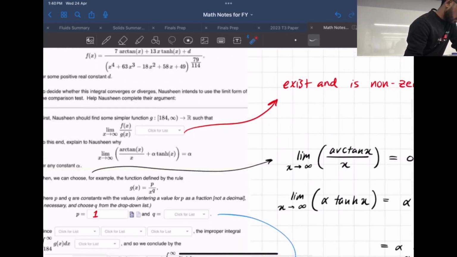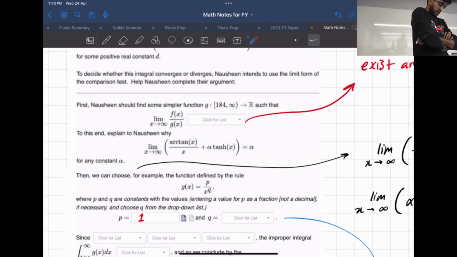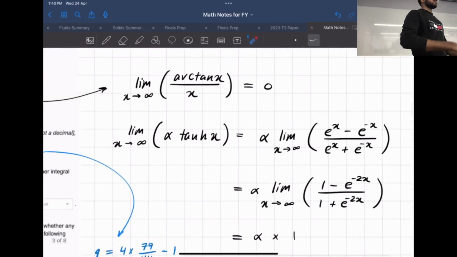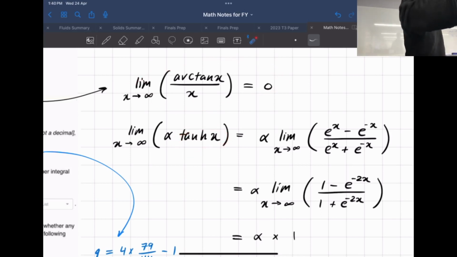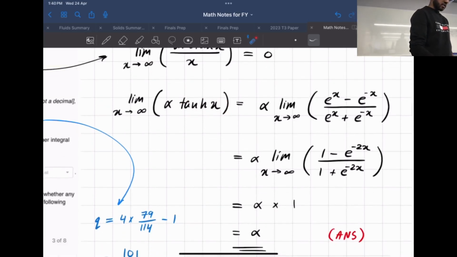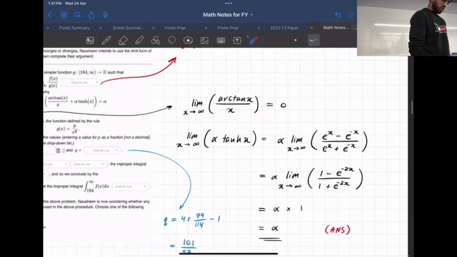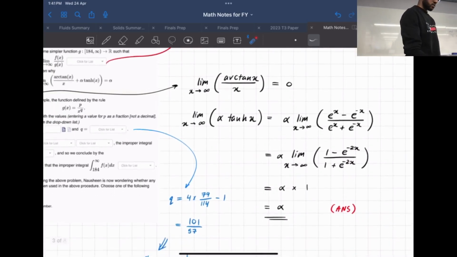Alright. That's good. And explain why the limit of arctan of x divided by x plus alpha tanh of x is equal to alpha. Any problems? No. This you can just do by straight algebra. Taking the limit here, since we have x on the bottom, this goes towards 0. Over here, what I did is I converted the tanh of x into exponential format. Multiplying top and bottom by e to the minus x, we can just sub in infinity. This tends to 0, this tends to 0, and we're just left with 1. Alpha multiplied by 1, which is alpha. All good? Anyone need to copy it down? Right, let's continue.